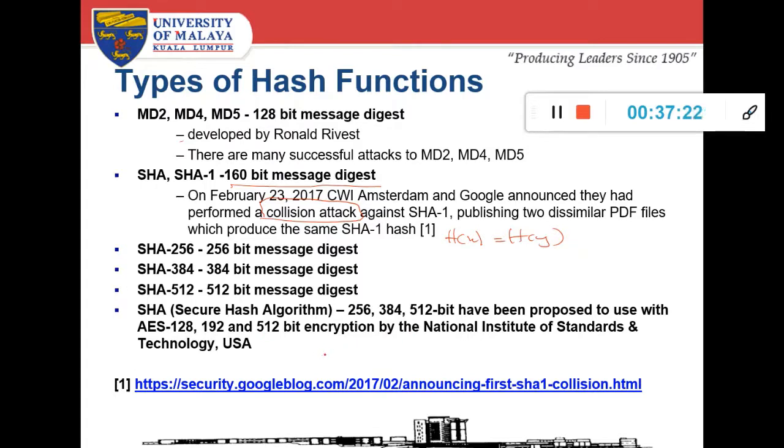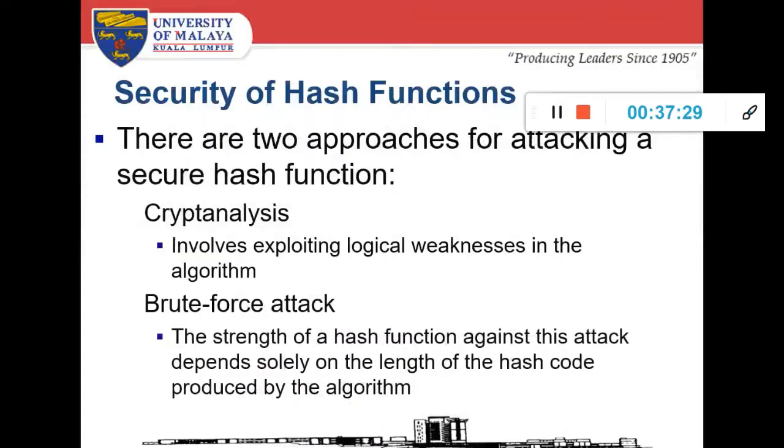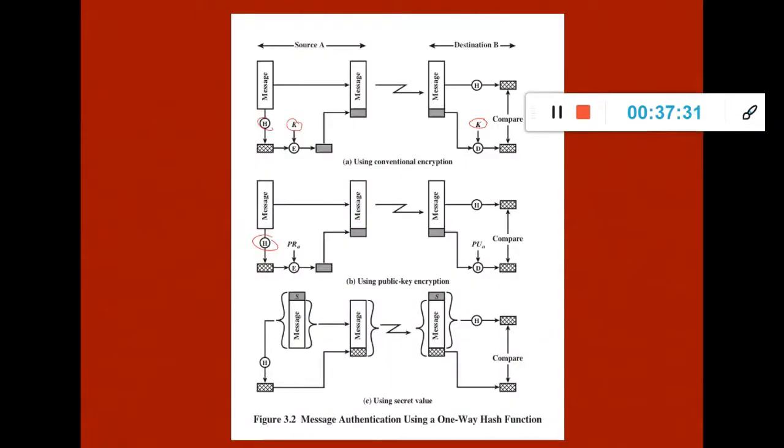So you can use a hash function together with encryption. Just refer to this one on your slide number 51. You can use it with symmetric encryption. You can use asymmetric encryption, RSA and Diffie-Hellman, RSA mostly. And of course you can just use the hash function with the encryption and decryption.